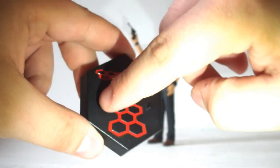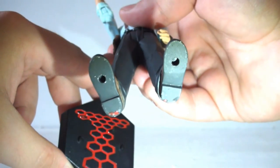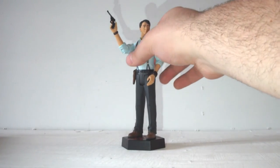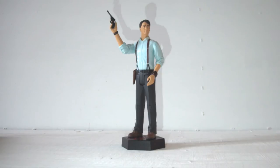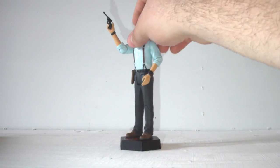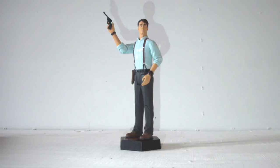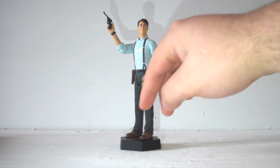As you can see, there are two little pegs on it, and there are two little holes in the bottom of Jack's feet. So what happens is, you just literally pop this on, and there you now have Jack on his little display stand, which looks really excellent, and it looks so cool up on your shelf as well. Plus it prevents him from falling over, because I have all my Doctor Who action figures up on display, and the slightest knock will knock them over, so it's really great having this display stand.